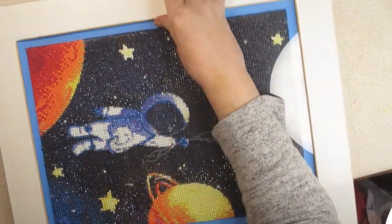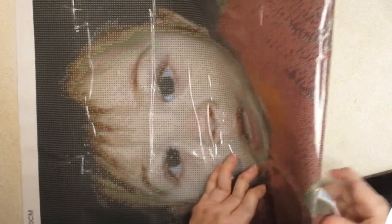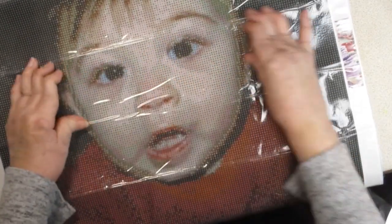Now, a nice company called Coup Deals sent me one of Finn that was from a photo. This is extremely big. I wish it was smaller so I could show you how to do this easier, but we're going to go with this anyway.